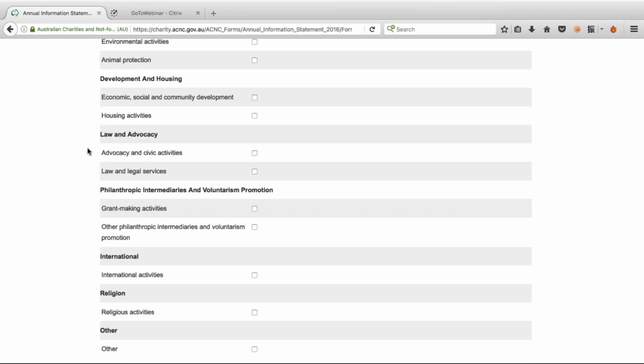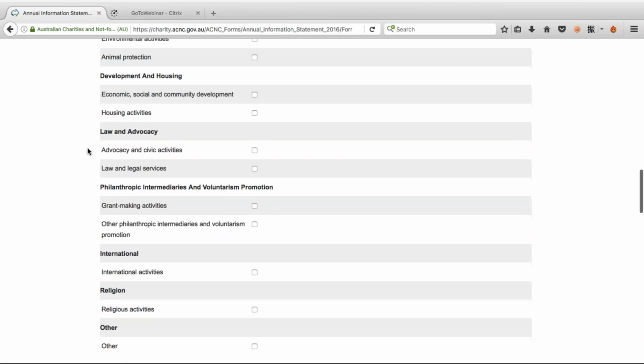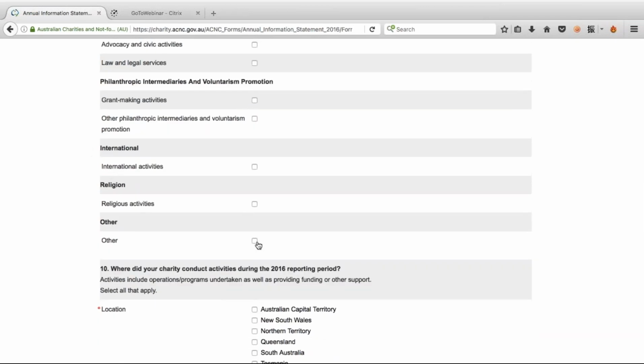In some cases, it may be difficult to distill your main activities into a handy category as presented here, and some people feel the need to go right down here to the bottom and click other, because they feel that some of the categories we've presented don't quite fit perfectly to the thing that they think they're doing. It probably is worth taking the time to just think about your main activities and the main purpose of those activities, and try and categorize them according to one of the broader categories there. We understand that, of course, it may not be the absolute perfect 100% fit in every case, but we're looking for a broad distillation of what you do into one of these categories.